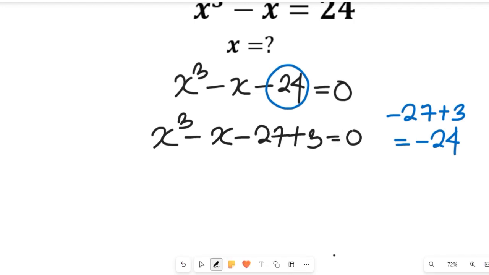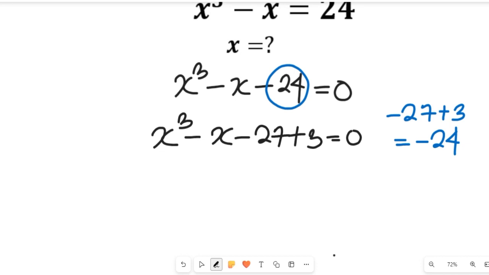be equal to 0. Definitely, we can solve this other polynomial equation by looking for a value of x, in which once we substitute it into this polynomial expression, we are going to have 0. And once we have 0, that means that value of x is a factor. So we can divide the main polynomial by that factor to get a quadratic equation. And once we get that quadratic equation, we can solve it to get the other two factors. Now, this is the fastest way to solve this.